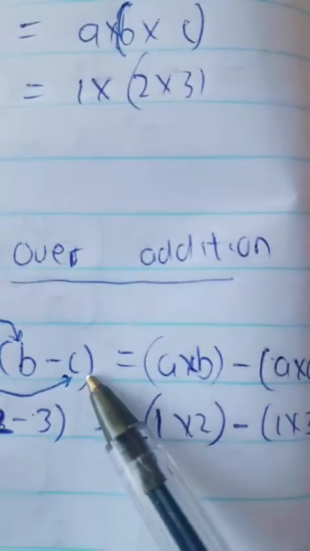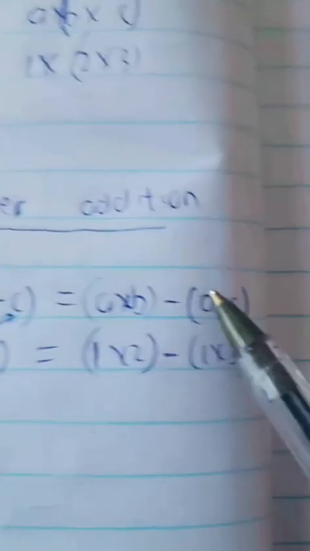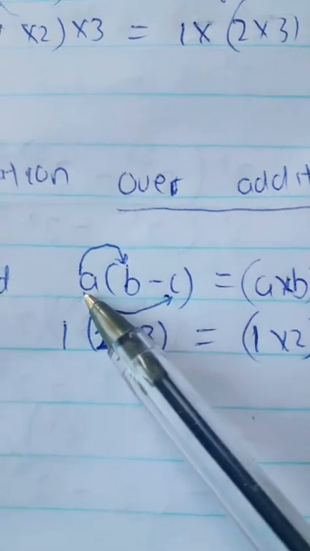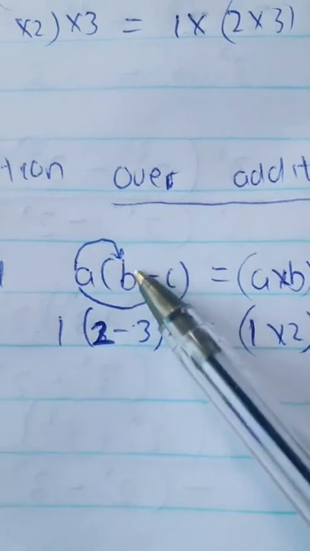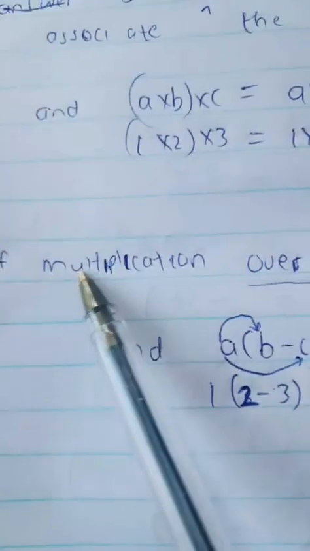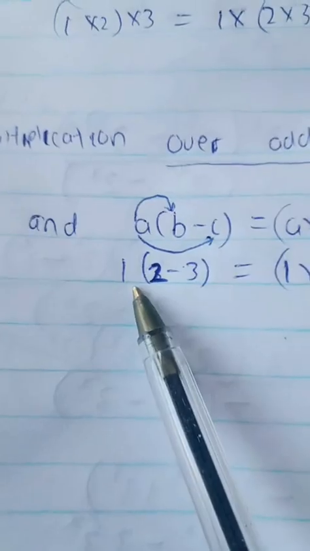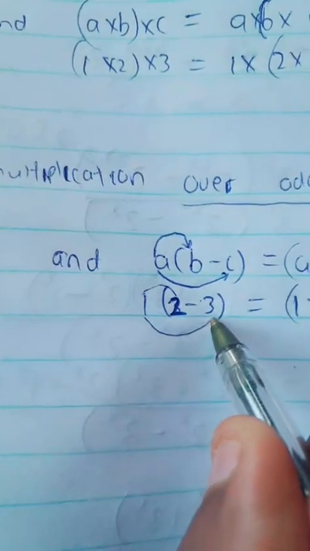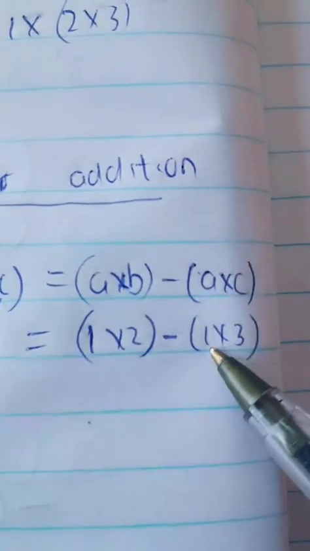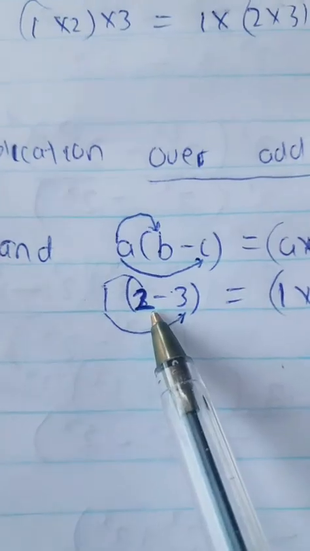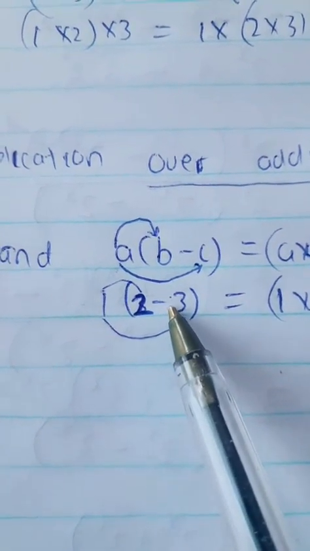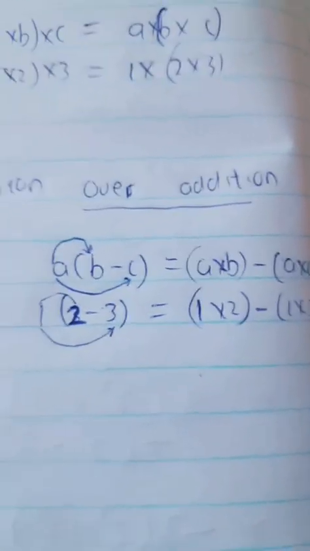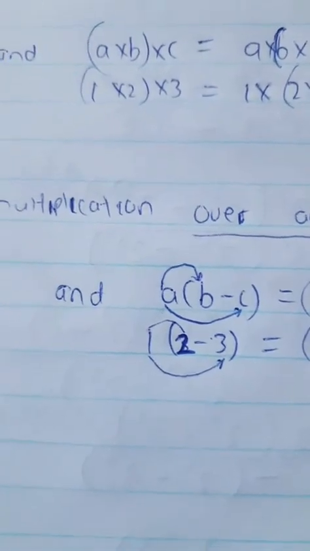A was positive, times the C. And remember, the C was negative, but we put the negative here to accommodate the negative sign in between B and C. Hence, we call this the distributive property over subtraction. If we look at an example, 1, we're going to distribute to 2, so we get 1 times 2. Then we take the 1, we distribute it to the negative 3, we get minus 1 times 3. This is the distributive property of multiplication over subtraction. Hopefully that makes perfect sense.